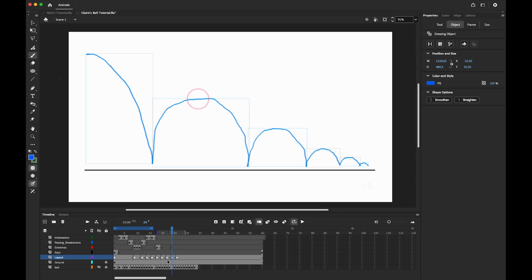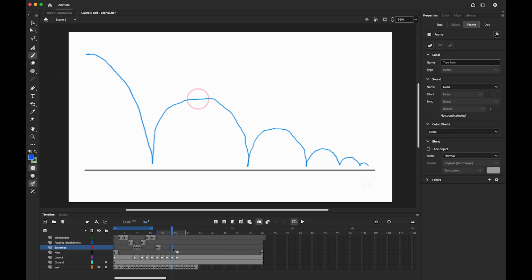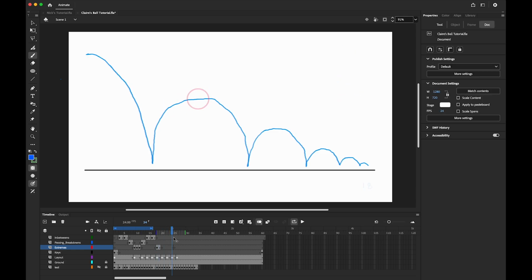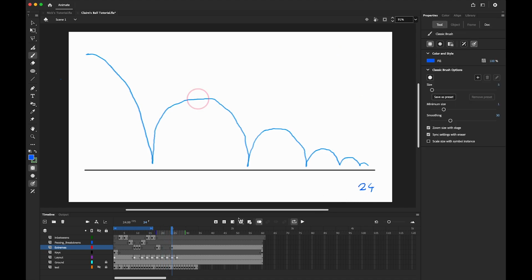Is that what I want? No, I think I want it on 25. So I might have gone a little bit wrong there. 1, 2, 3, 4, 5, 6, 7. Yeah, I've gone on evens. Okay, we'll just commit to that then. So we're on frame 24. I've done that in the wrong place.